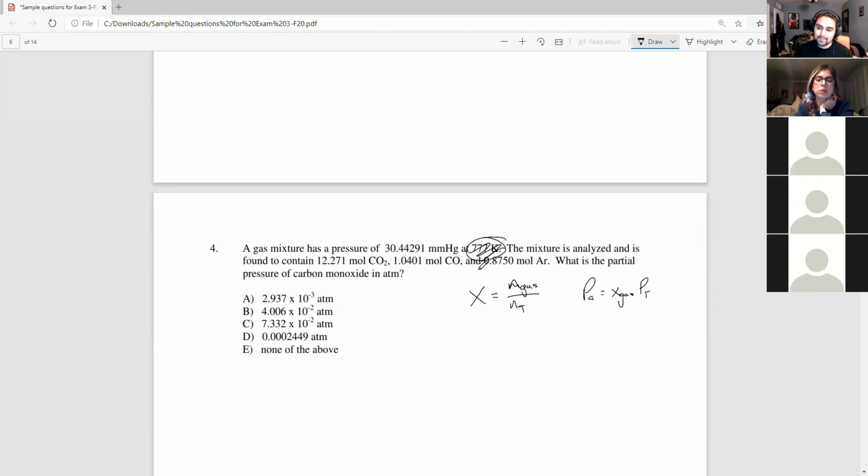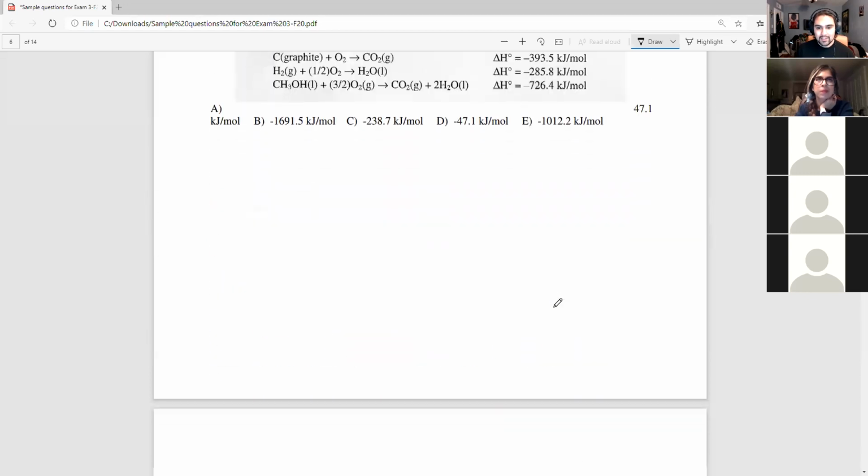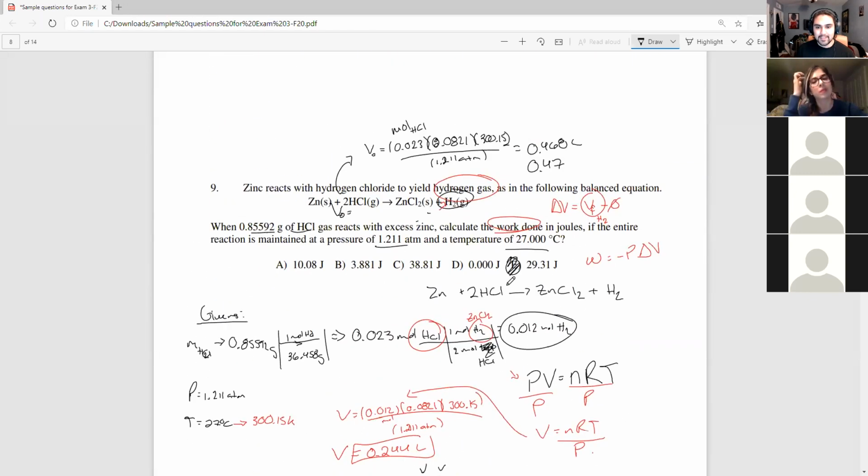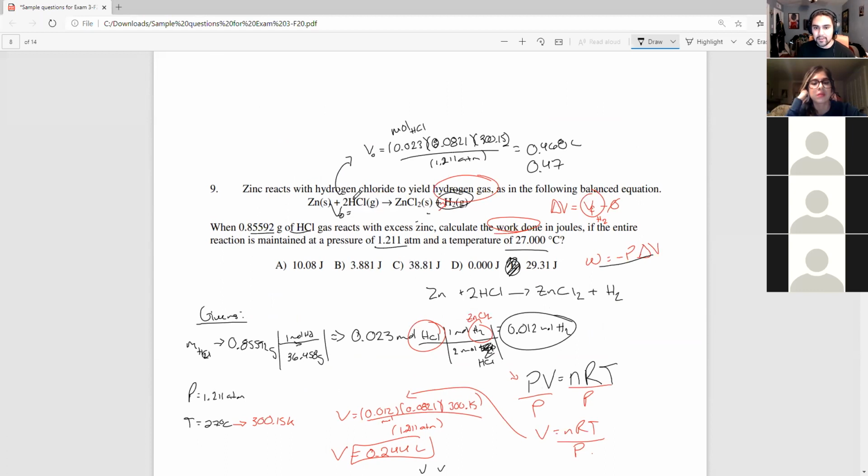For a complex question like the one we just did, would it be common sense that you have to do many steps to get the answer you want? A problem like the one we just did is a complicated one because you have to understand that work works with pressure, gases, and volumes. So you have to use your ideal gas equation and the work equation. That's how you know what you need for each problem.